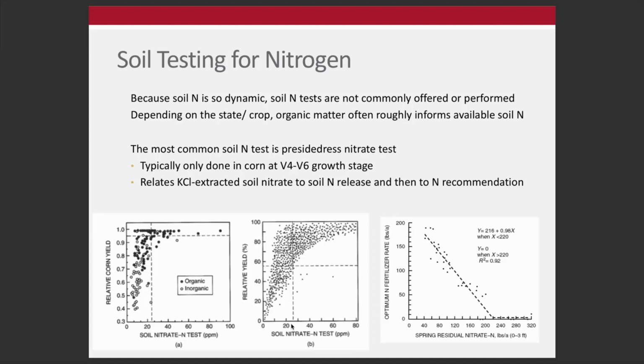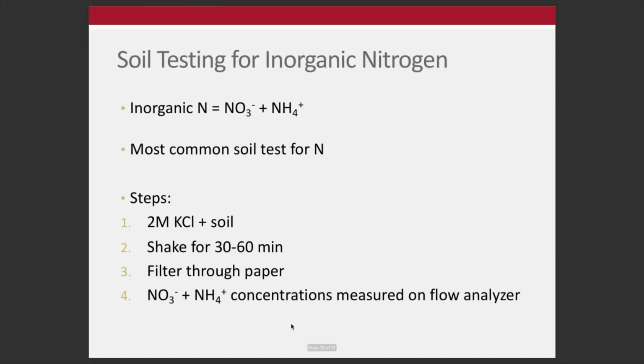You go to places like Wisconsin, places like New York that are very forage-based, a lot of dairy, and fields coming out of, say, alfalfa or clovers going into corn, then we see more promotion and more use of this test. Okay. So with the tests, I'm using inorganic N kind of synonymously with the addition of nitrate and ammonia. So it's the sum of nitrate and ammonia. Sometimes people call it plant available N.